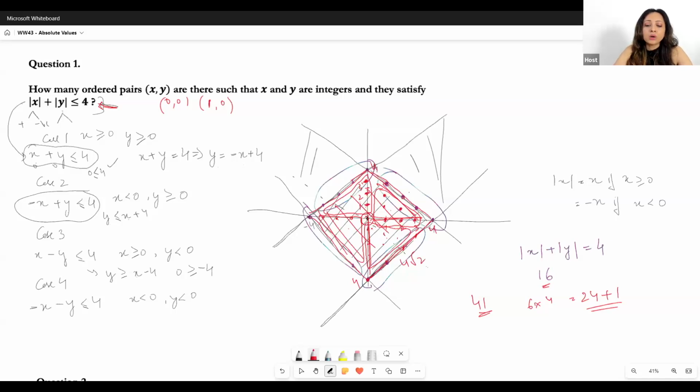So, any doubts over here? I'm glad. Once we get into it, once we understand it really well, then it does seem to be much easier. It does seem to make a lot of sense then. Otherwise, you might feel that, okay, this is just way too complicated, but not really.